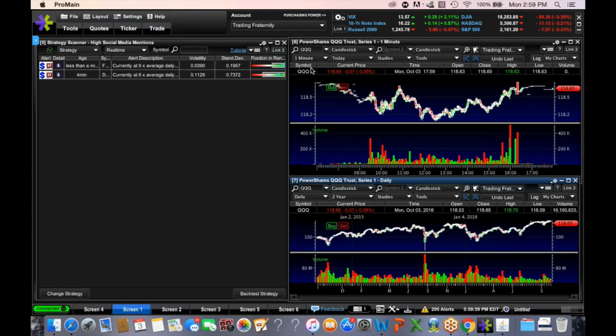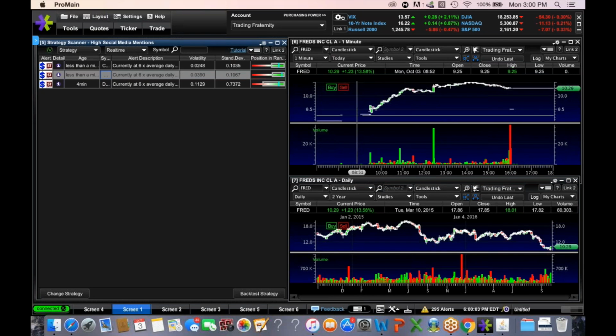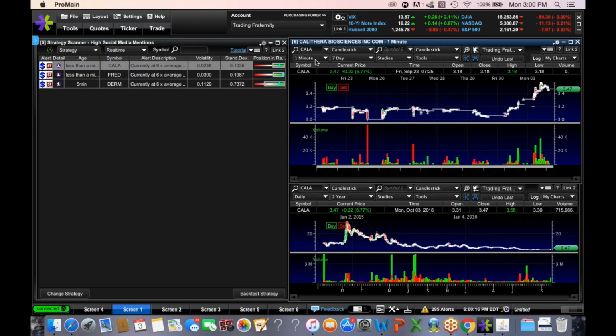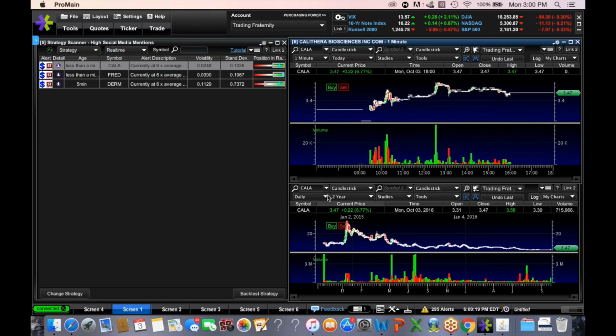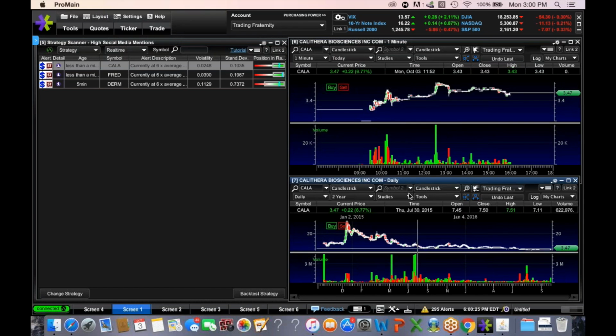That way you could have one chart, you see something on here, boom, click it, it'll send Fred's Inc. right here, and now also you might want to drag this up so you can see it, or Kala, it's a pharma company, but boom, I could see what's here on the day chart and use this to scan through my minutely stuff right here, or even have it right away, and then use this to have 2 years, 10 years, but ultimately you just keep up a longer term chart here, shorter term here, and then if you like that, you can send it to one of your other charts, do whatever you want.